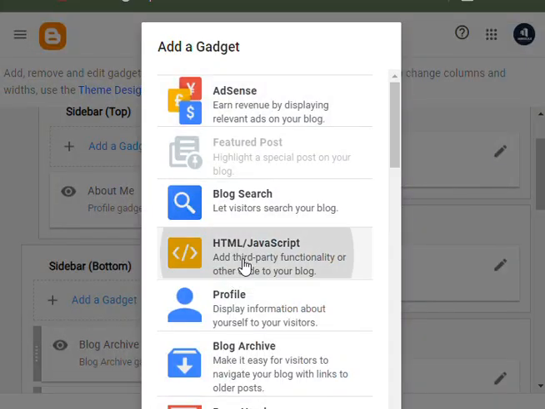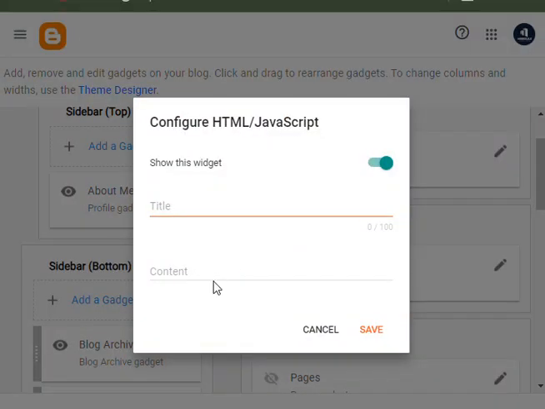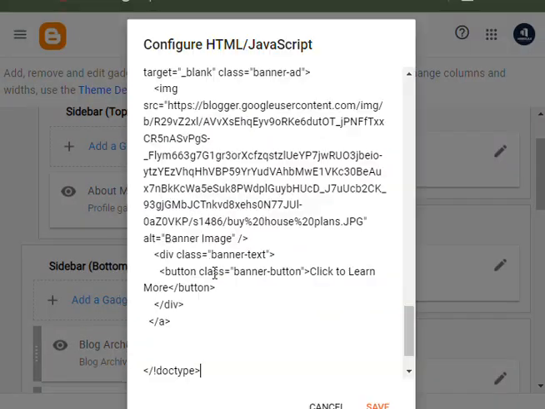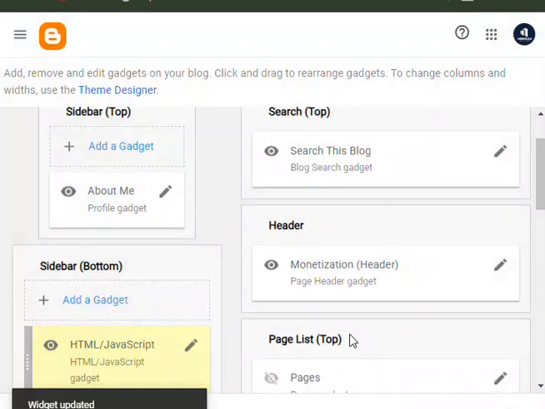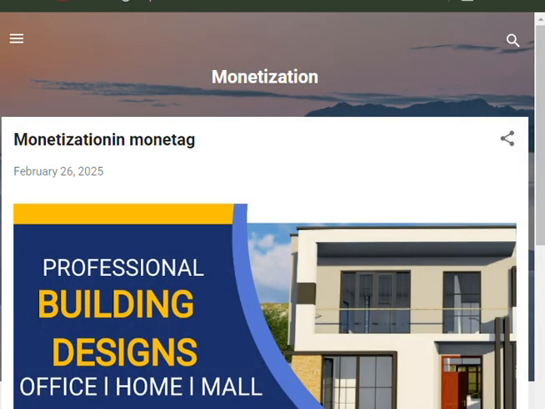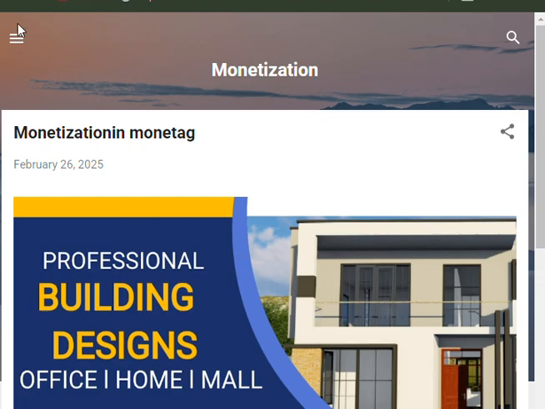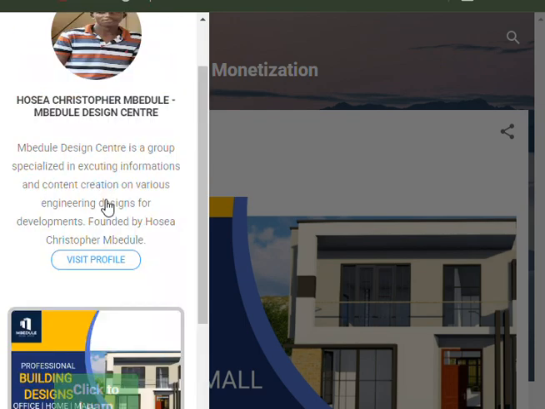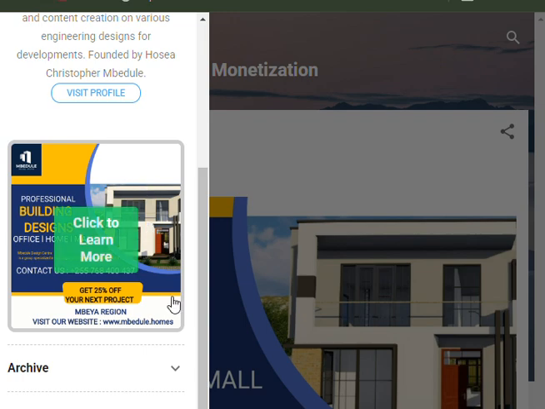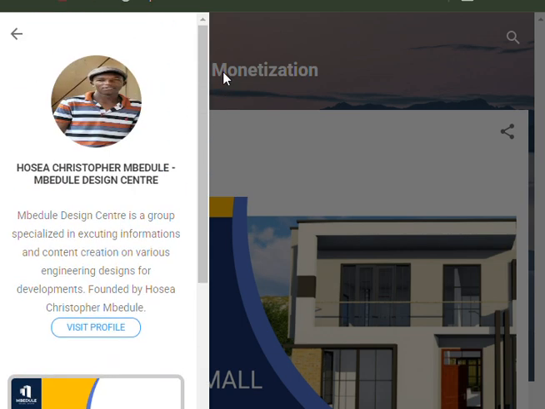Let's create a new gadget, HTML or JavaScript, and then here we also paste such banner codes, and do you see it has been updated. Let's refresh this page, and then do you see, once I view over here, this is another banner. Do you see how good it looks? Here now is how you can earn money through these banners from Monetag.